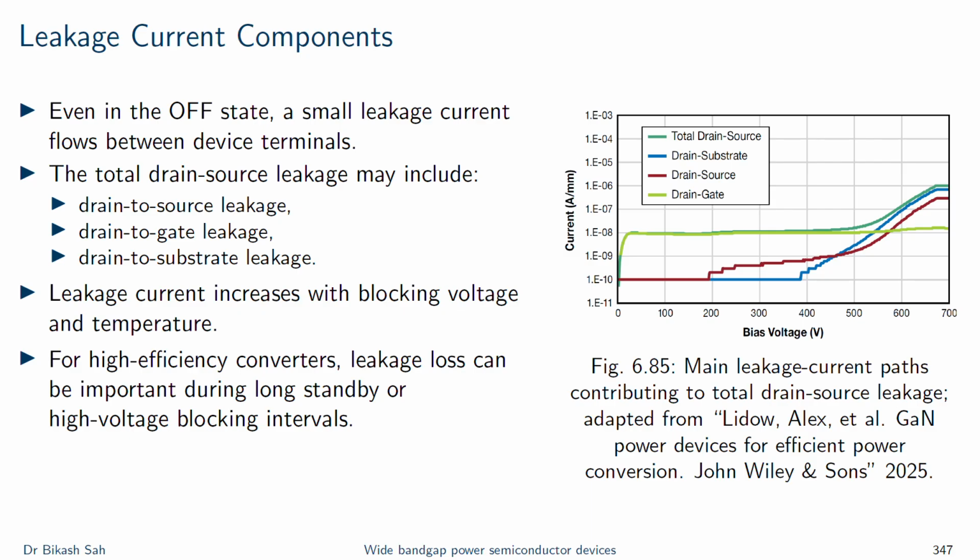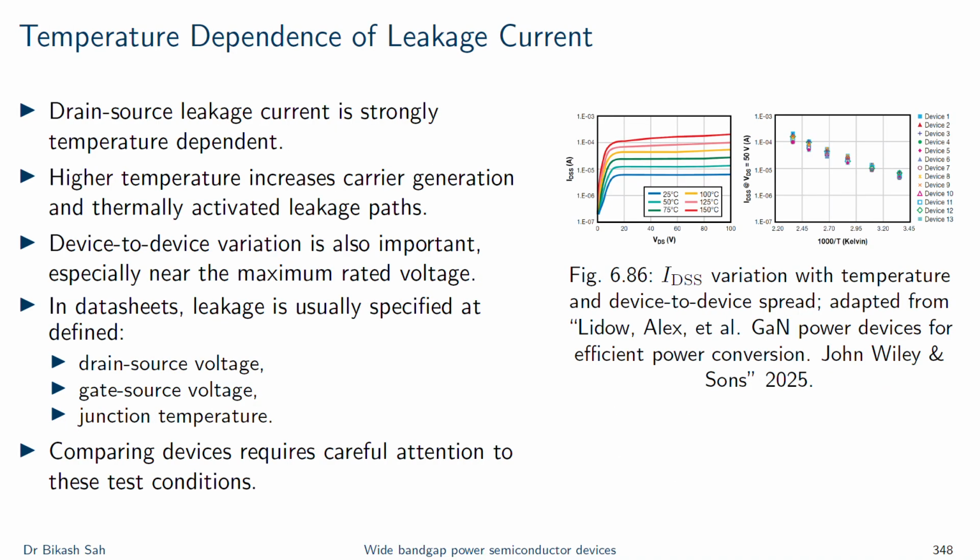I must emphasize that the voltage rating is a sort of field distribution problem. The ideal material may have a very high critical field, but real devices may fail at local field peaks, gate edge, and other things around it. So it's very important that you also try to identify where the electric field is the highest in a particular device, and this would help you to understand this leakage part very well.